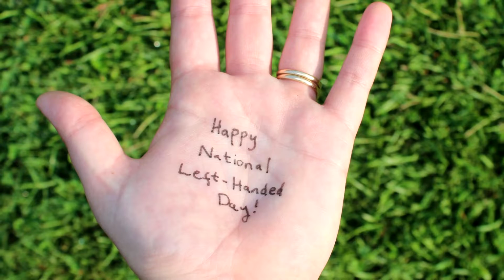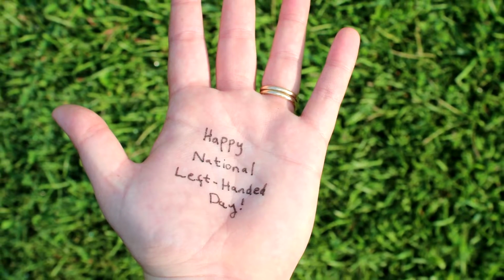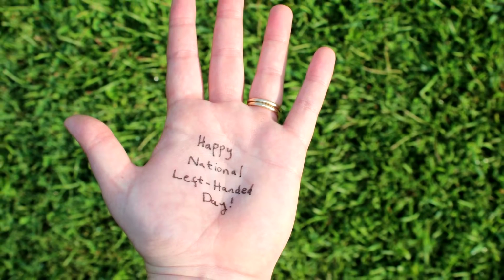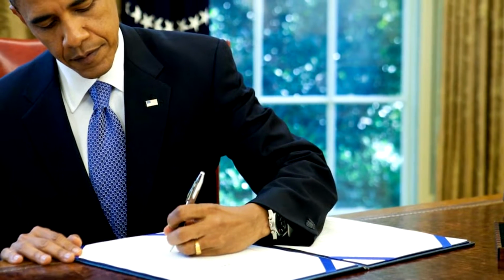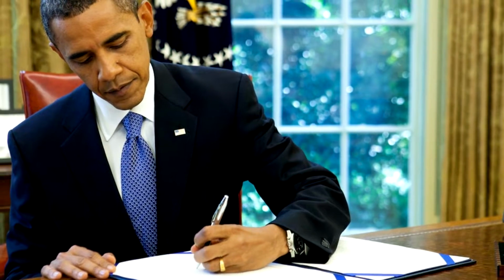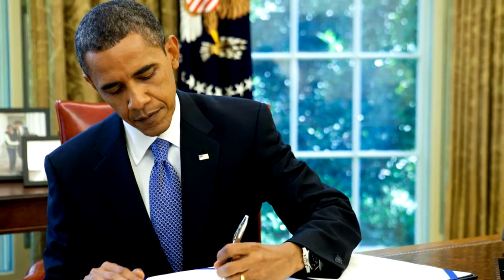However, if you include yourself in the roughly 10% of the world's population who use their left hand for almost everything, you're out of luck. For easiest use, you really only have one option with a classic timepiece: to wear it on your dominant wrist. So what's a left-hander to do?